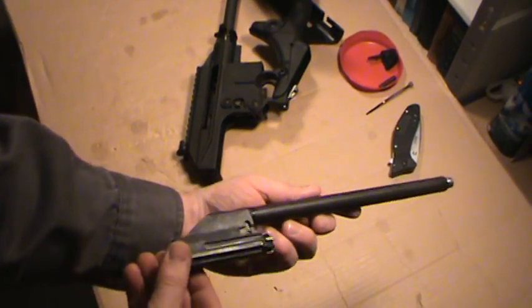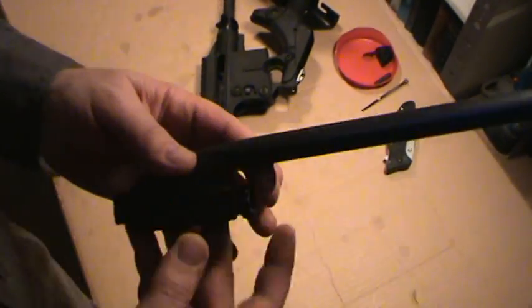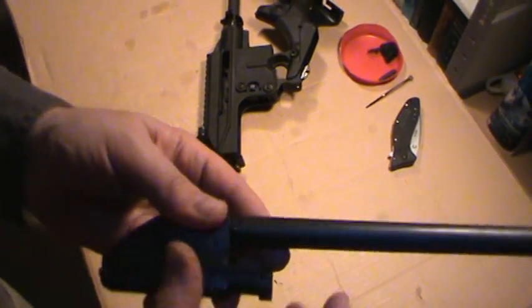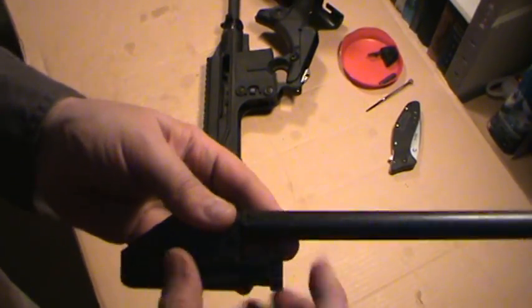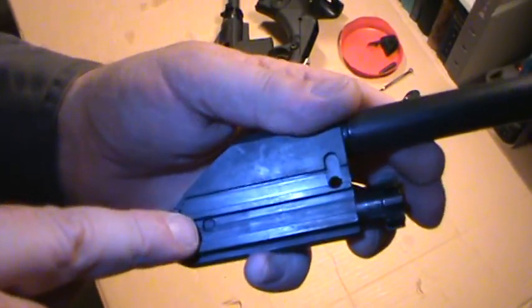This is the guts of your SU-16C. As simple to take apart? Well, let me just show you. Here's the dust cover. It's not on the other rifles, but it's a simple matter of bringing the bolt forward, holding it forward, taking the dust cover off. Simple. And that way you can get to that little pin right there.